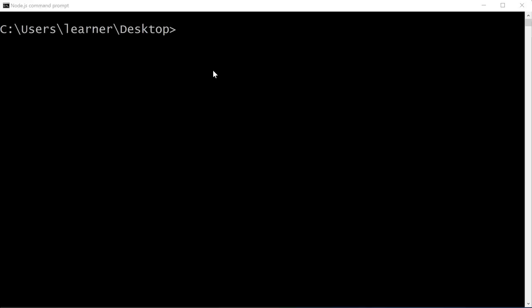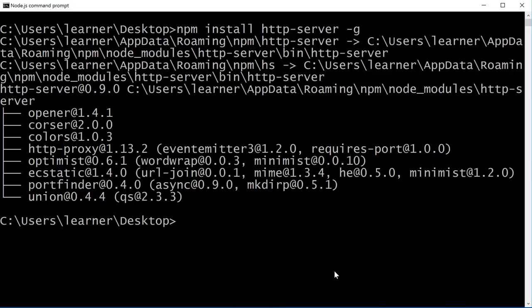Just as before, we start with npm install, the name of the package, http-server, and -g for global. I'm going to go ahead and enter. And when I do that, again, it reaches out across the web. It pulls that content down from the registry, and you can see there that the installation has completed. What this has done is added an HTTP server package to my machine. I can use it to serve the files of any directory I choose over HTTP.